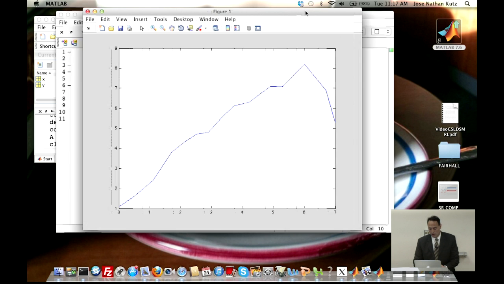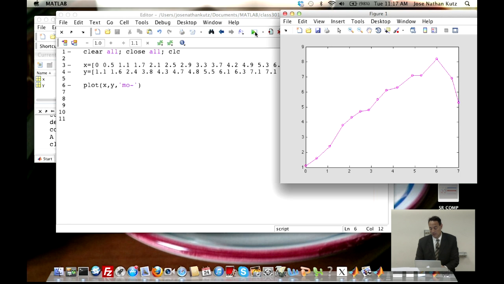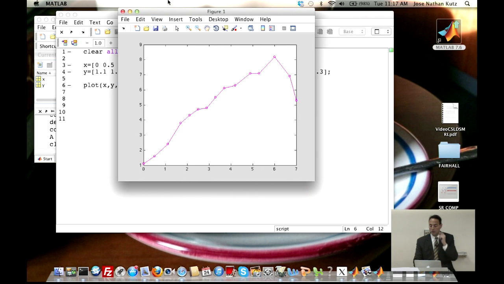In fact, to more clearly see this, you can just say, OK, how about we do the following? We'll draw with red circles and a line. So it's going to have red, actually, magenta is a little bit brighter. Magenta circles where the data actually is, plus a line. So if I run this thing, there you go. So now what you see there is the data points.